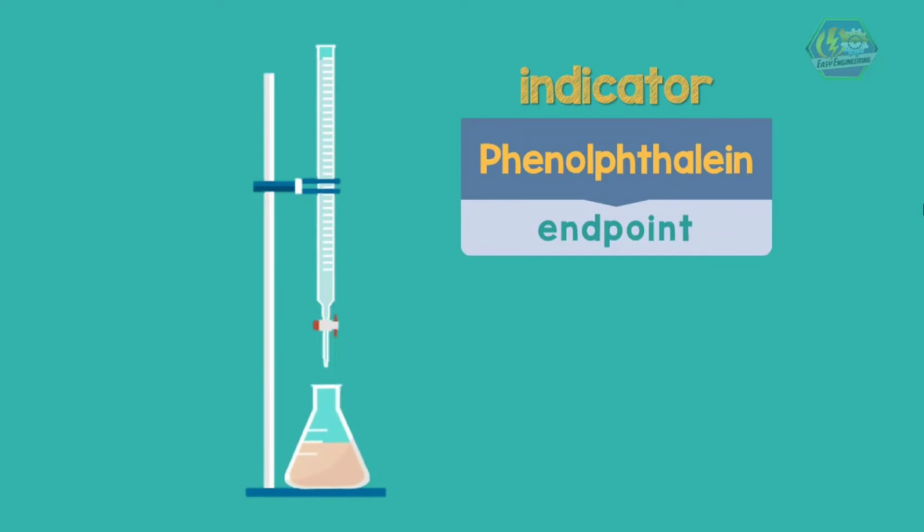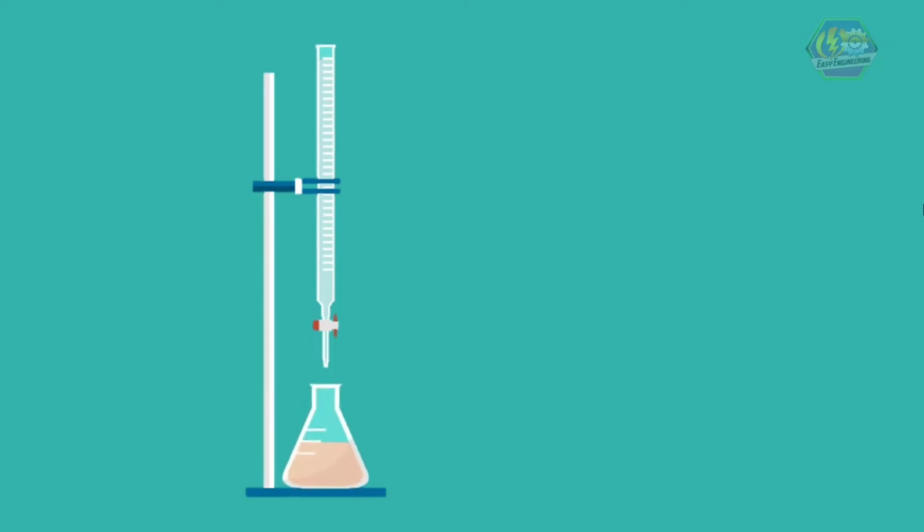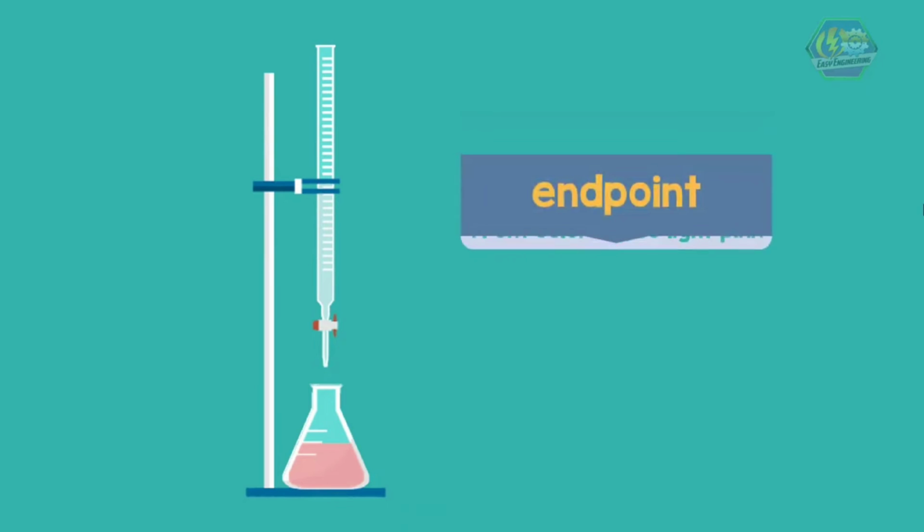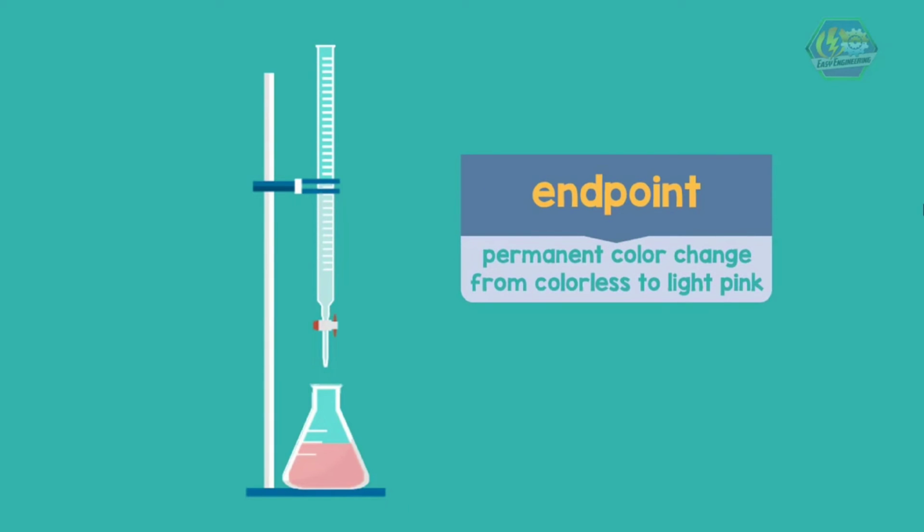Now, you start your titration. Several moments later, you notice that there is a temporary color change, like pink, when the sodium hydroxide solution drops. This means that we are now going to reach the endpoint. The endpoint is a permanent color change from colorless to light pink. When you put more sodium hydroxide, exceeding the needed sodium hydroxide for the endpoint, then your solution is now overrun.